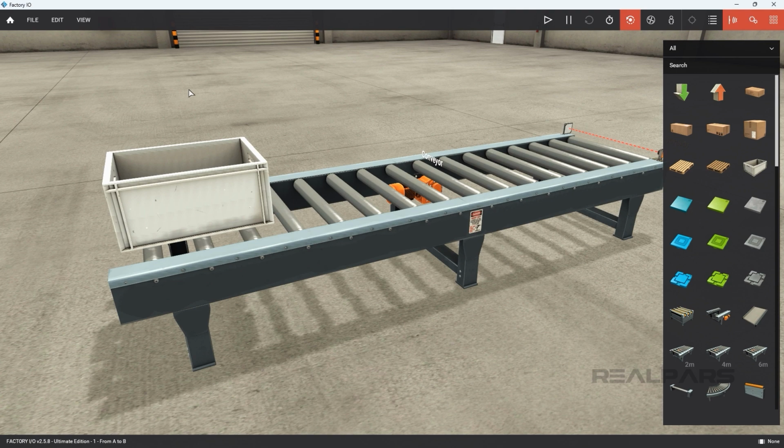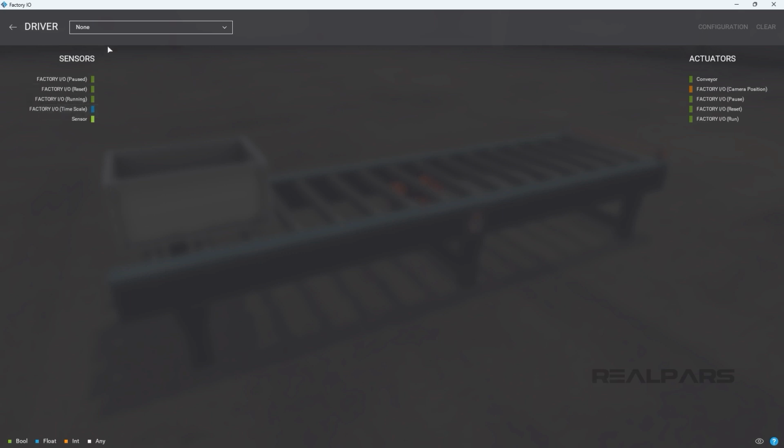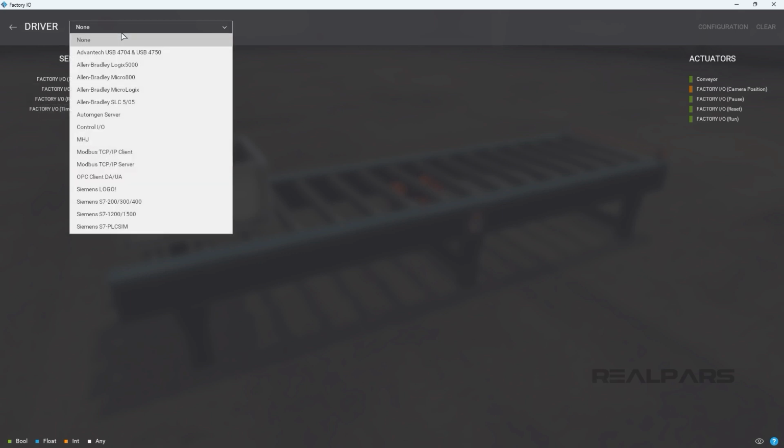Now, I want to configure the driver that will connect this scene to a PLC. To do that, I can click on File, then Drivers. In the Drivers drop-down menu, there are many different communication drivers available to connect the scene to PLCs from different manufacturers. Since I am connecting the scene to a Micro800 PLC, I select the Allen Bradley Micro800 driver.